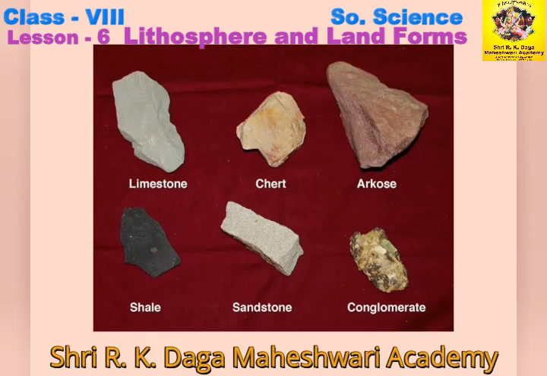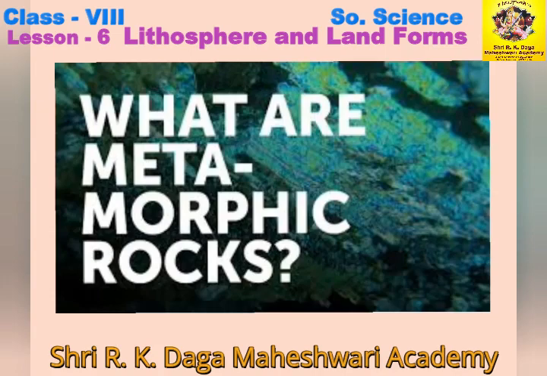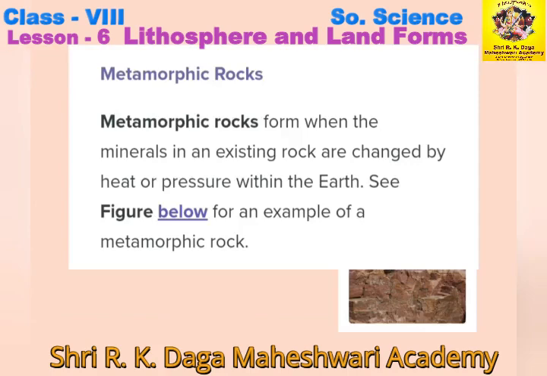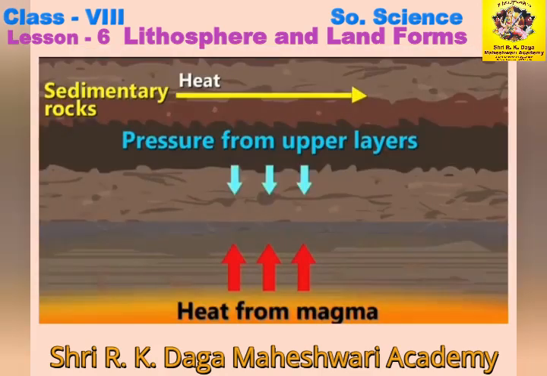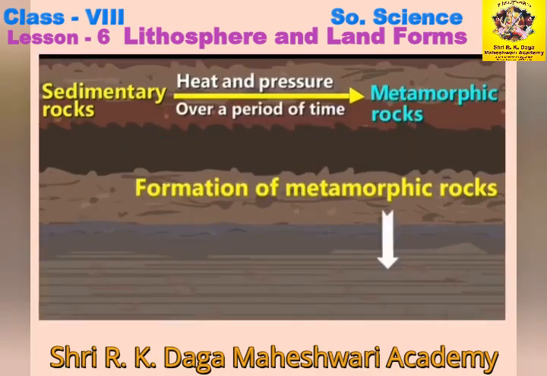So now we take the third type of rocks, that is metamorphic rocks. Students, heat and pressure can change many things. They can even change metamorphic rocks. Metamorphic comes from a Greek word meaning change and form. Metamorphic rocks form deep in the earth where high temperature, great pressure and chemical reactions change the original properties like their color, texture, hardness and composition of minerals available in it.